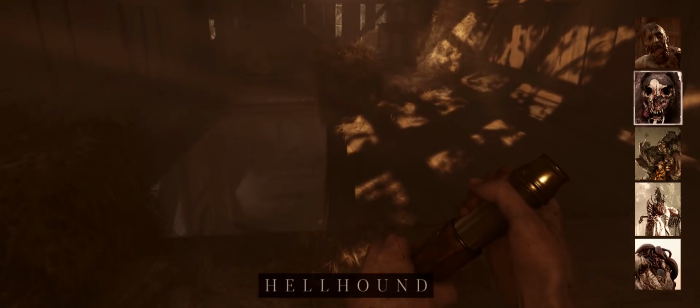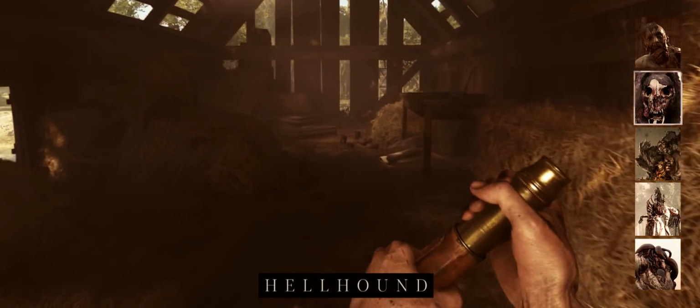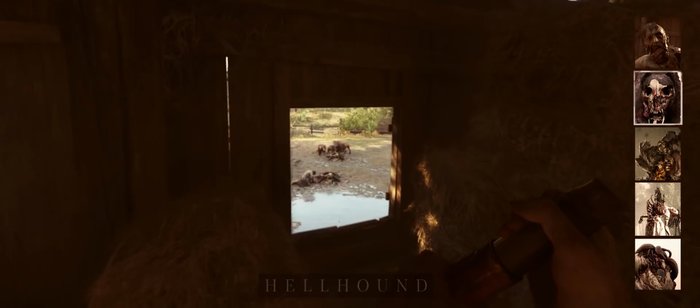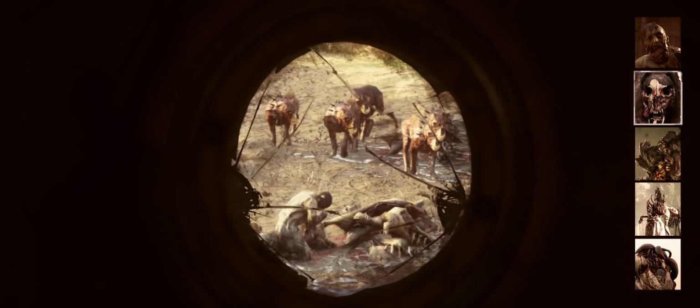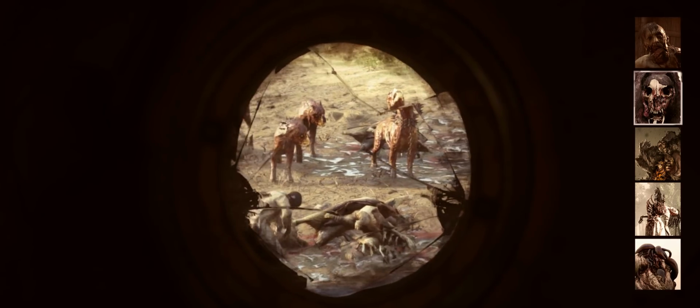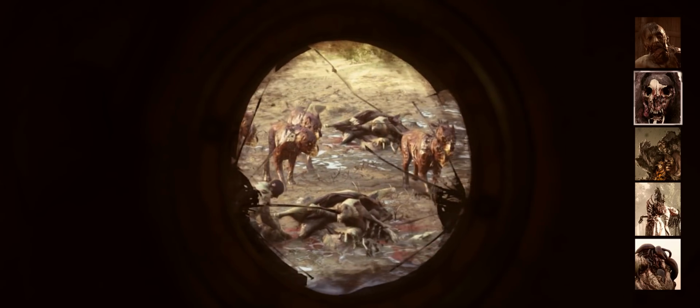Hellhounds are basically exactly as they sound, being the broken, bloodied bodies of dogs that are seemingly undead. They roam around in packs and pick up on players' sounds, visual cues, and scent very easily. They are particularly dangerous because of how quickly they can overwhelm you and how fast they can chase you down even if you're running away.